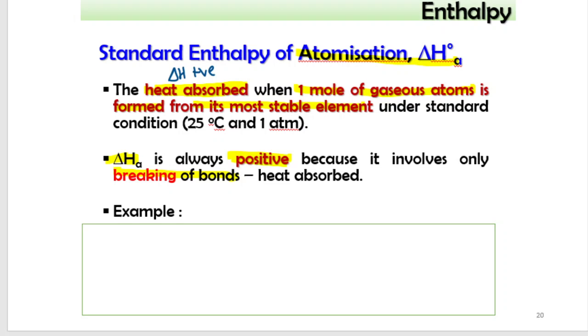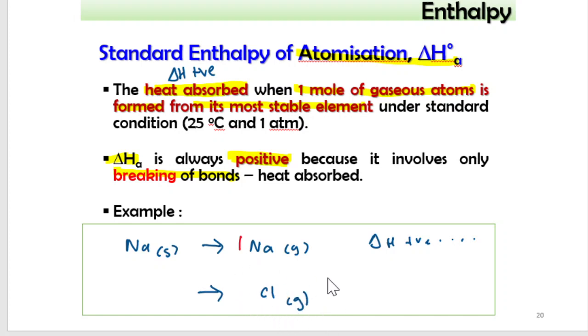So, an example of a thermochemical equation. For example, 1 mole of gaseous atom is formed. Say we want to form sodium gas, 1 mole of your gaseous atom. So here it must be 1 mole of your gaseous atom. It forms from its stable state. For sodium, its stable state is solid. So the delta H will be positive, something you will have a value for.